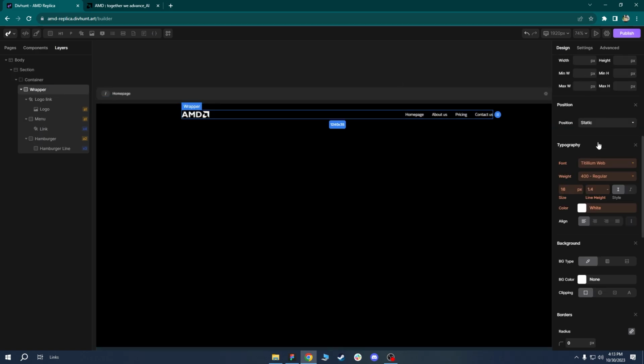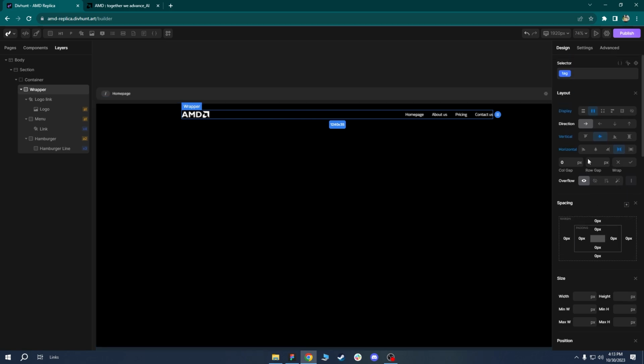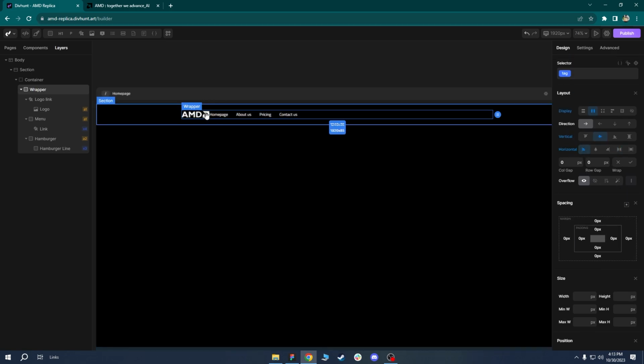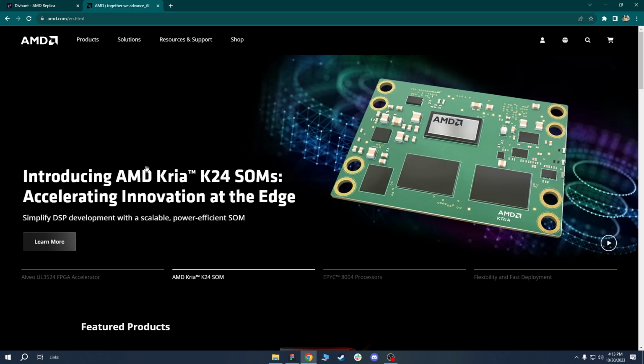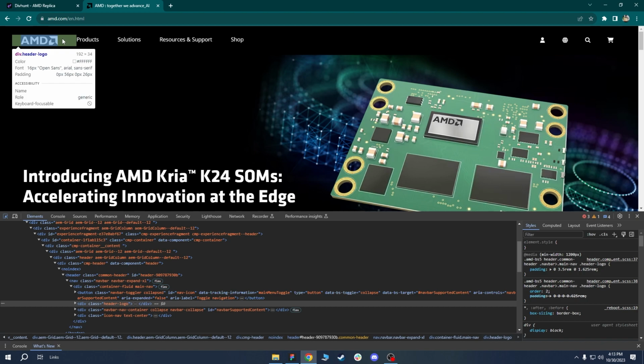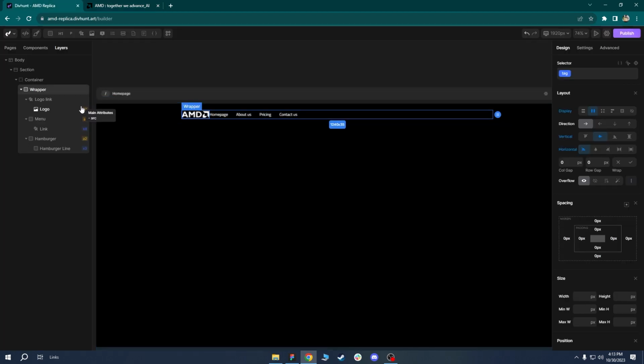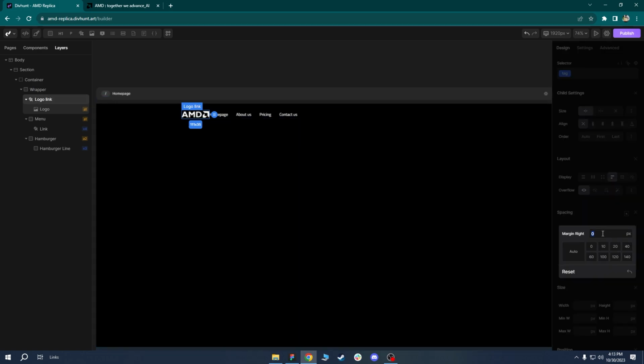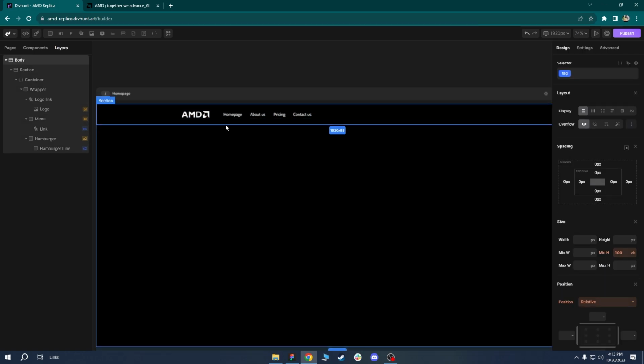Now let's go and set these text links all the way to the left side. So I can just click here and it's pulled all the way to the logo. Now, what can I do here? I need some spacing here. So again, I can use the inspect tool here and let's see. I would need padding on the right side to be 56 pixels, my mistake. So let's go here. I can do that on the logo link. I can put the right margin of 56 pixels. And you can notice that I've gotten this space here.